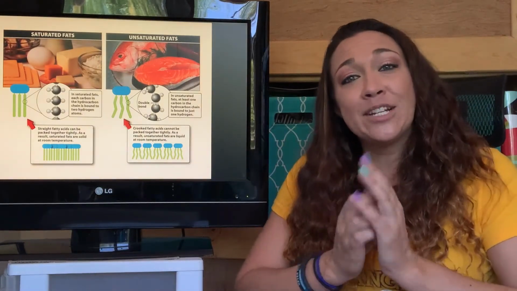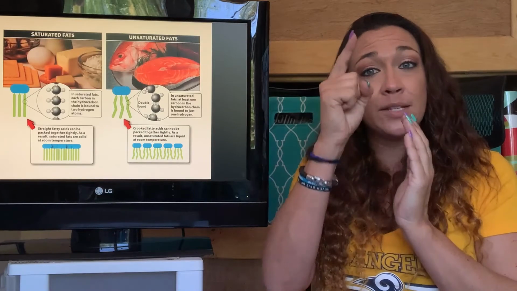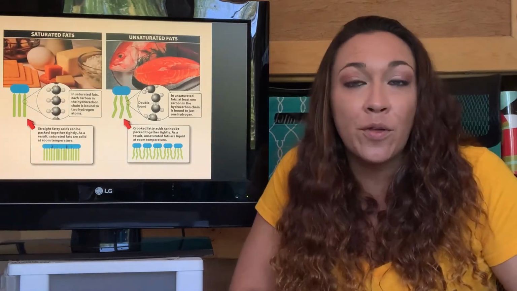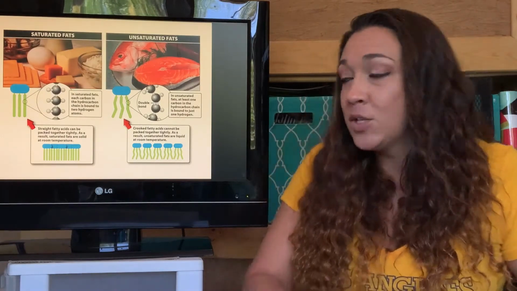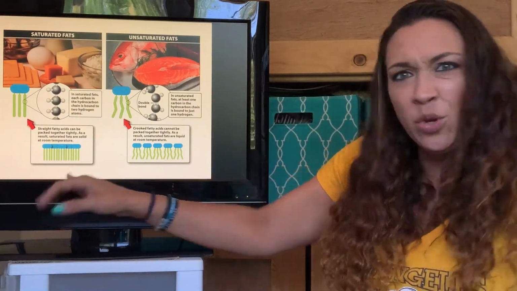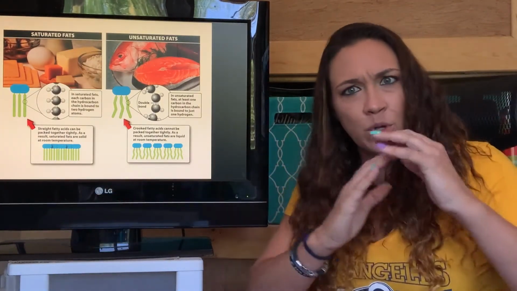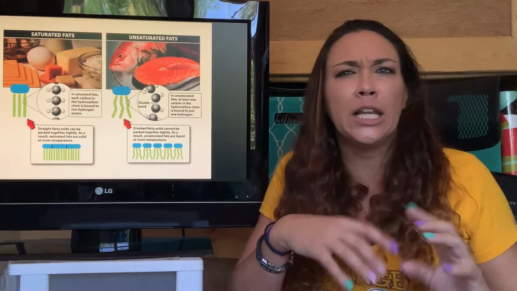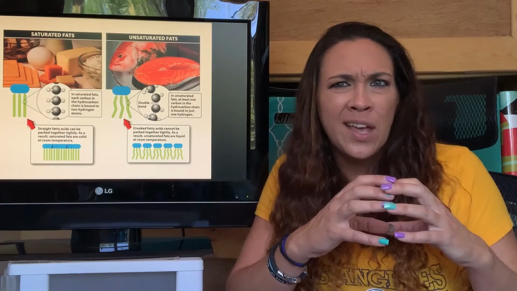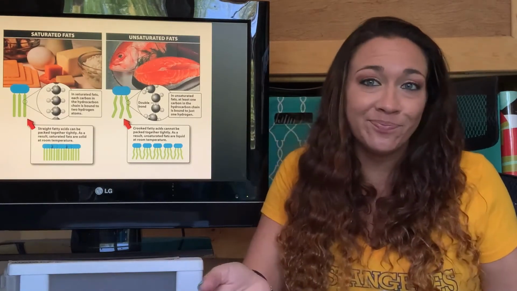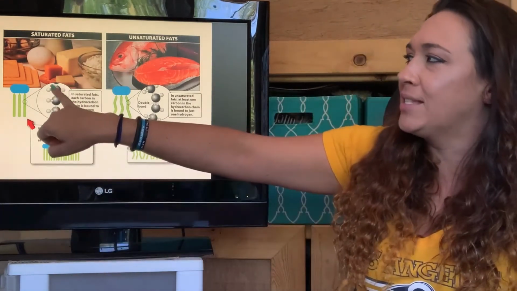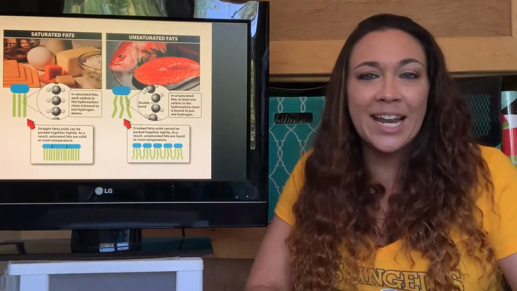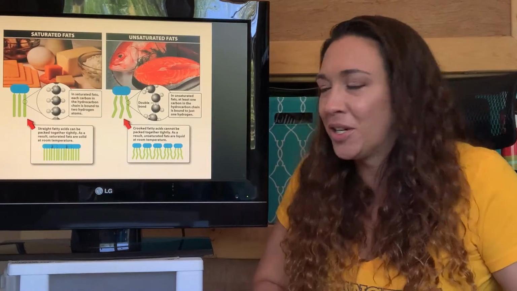But that means that their tails are also going to be very, very straight because it's single bond to single bond to single bond to single bond. So they have very, very straight tails. This is why they're called saturated, because when you stack them next to each other, you can really pack them in. You can really saturate them in small areas. So now you're getting a lot of these fat molecules in a very small amount of area. That would be things like the cheeses, the eggs, basically anything probably delicious that you're going to like.